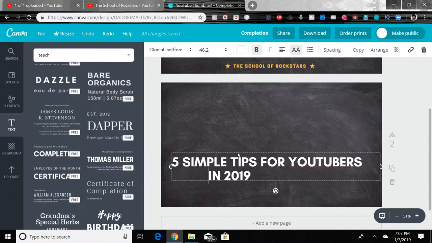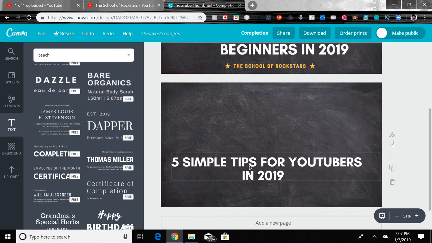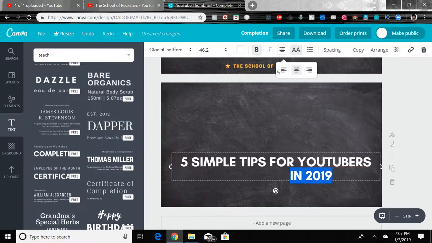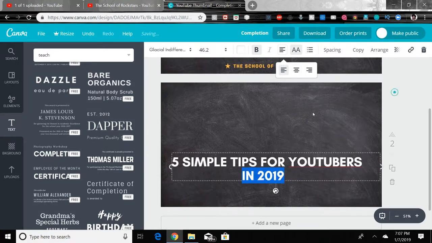And I am clicking the space bar to make it in the middle, or you can select this one and align it in the middle. Yes, it's in the middle.